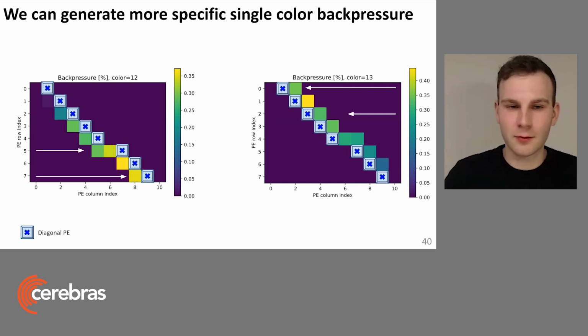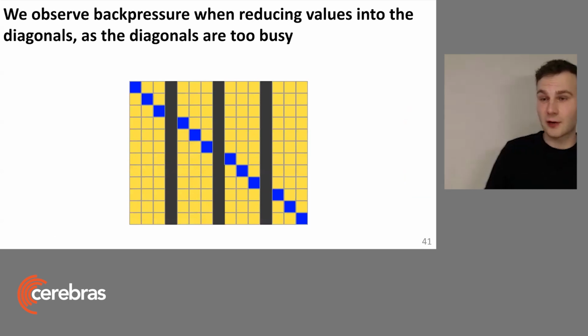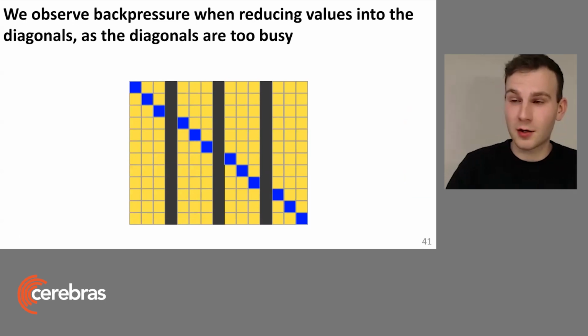So that correlates with what we expected to see here if the diagonal PEs are slow. And because of that, because now we know that the diagonal is kind of a problem because we're storing data there, we are also doing some expansion, we're doing a lot of work. Those PEs are too busy. Also, they have to receive all of the data coming along the rows and merge them there.